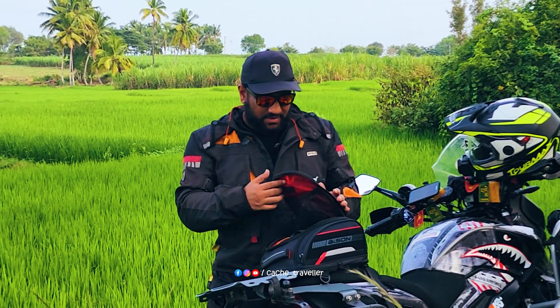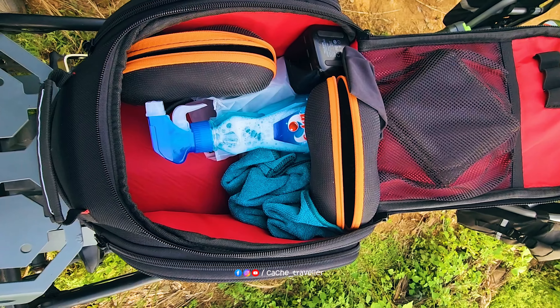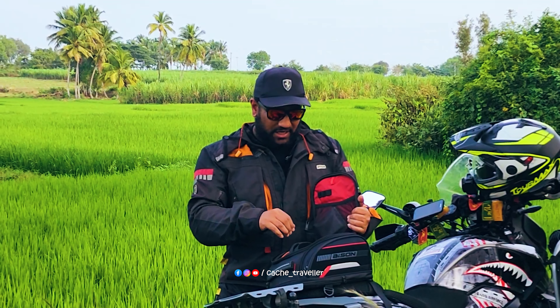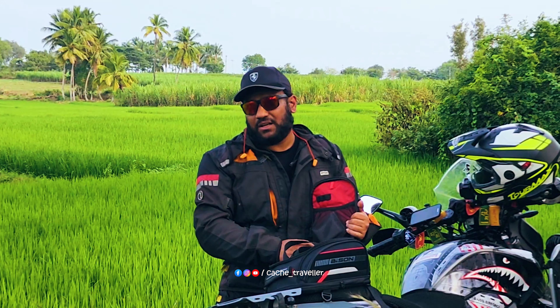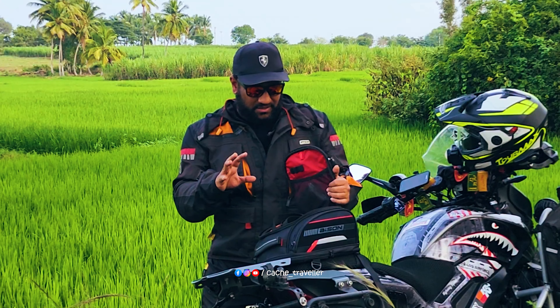Just as a normal competitor bag, there is a big pouch in the middle to keep your essentials. If you're a vlogger or a video maker, you can keep all your stuff in the middle compartment — your batteries, your cleaning kit, helmet cleaner, visors, your shades, batteries, and extra things.